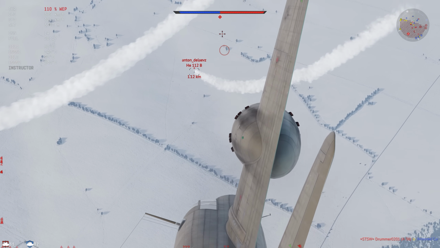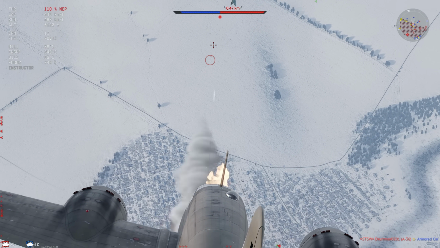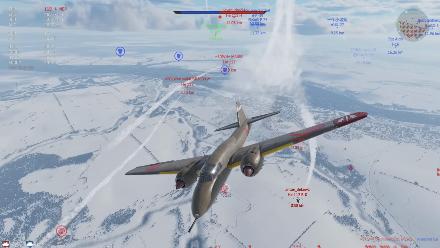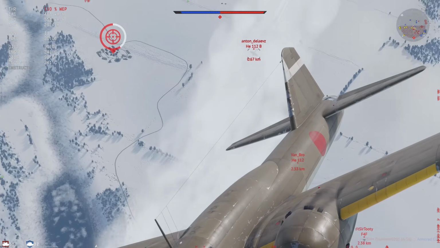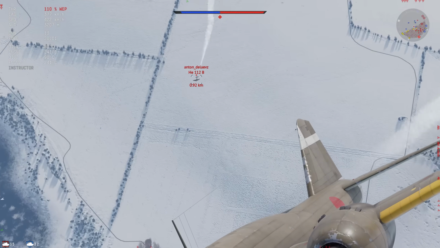But this game right here is not about my aim, it's about kind of bait and switching, energy fighting, and overall just having a good time in this thing. This was a pretty funny game. We have 3 Ki-109s in our game. And what we're gonna do is simply run trains on these people.